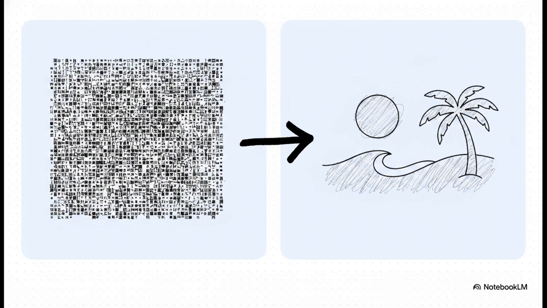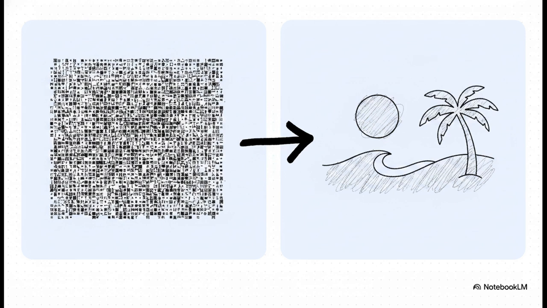Look at this comparison here. Over on the left, we've got pixel space, which carries all those high-frequency, totally imperceptible details. But on the right, we have latent space. This is an efficient, low-dimensional space that focuses only on the important, semantic bits of the data. Think of it like a sketchbook.